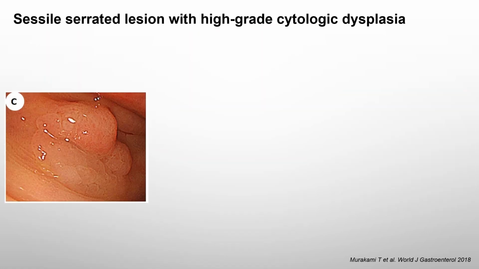Endoscopic image of the SSL with high-grade cytologic dysplasia in a representative case. An endoscopic image shows a pale color, flat elevated region covered with mucus at the ascending colon. A flat elevated region that had a 13 mm diameter and a dome-shaped double elevation can be clearly seen. The dome-shaped area is slightly red-colored.